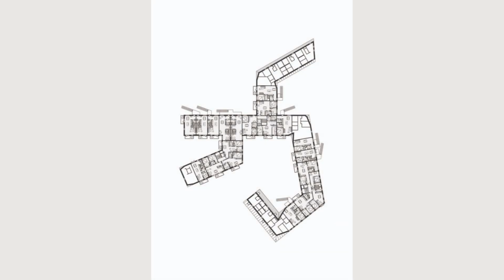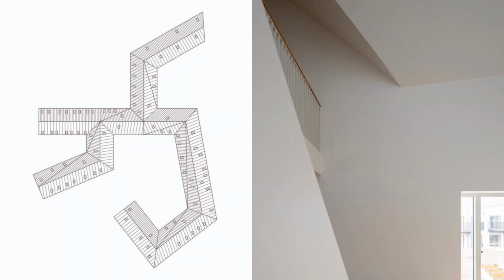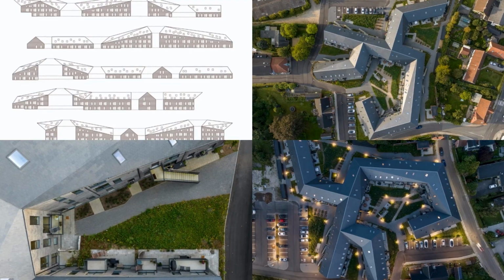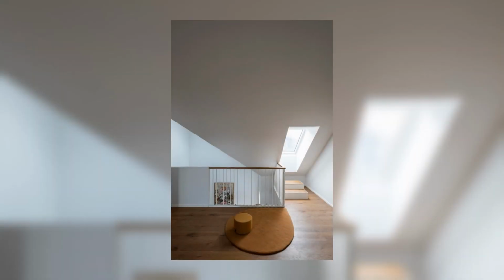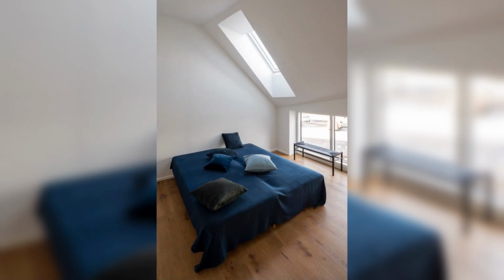Based on the project's urban context and a thorough analysis of the daylight conditions on site, the project's main thrust was born. By pulling the roof surface up and down, the volume rises only towards the center of the site, not to cast shadows onto the adjacent private garden. Based on the same logic, only the gables of the building come near the site boundary, making it appear small and less intruding to the nearby neighbors.